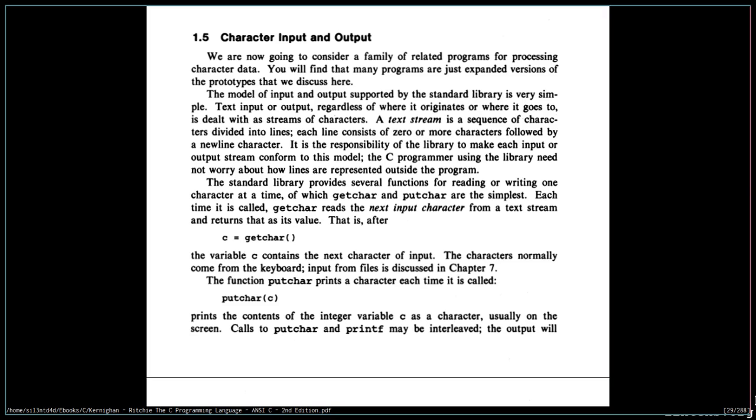In this case, our text stream originated from the keyboard. Streams of characters.